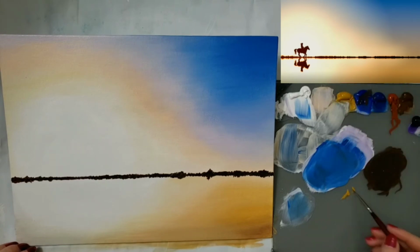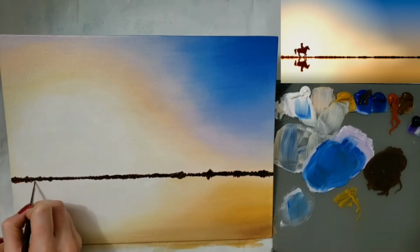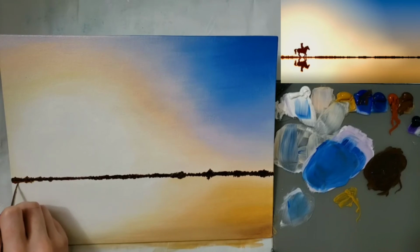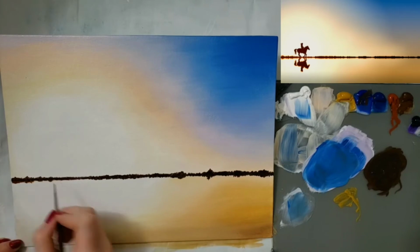And I'm gonna get a little yellow. You don't have to do this. And in the water, just gonna put next to the brown some yellow kind of color.